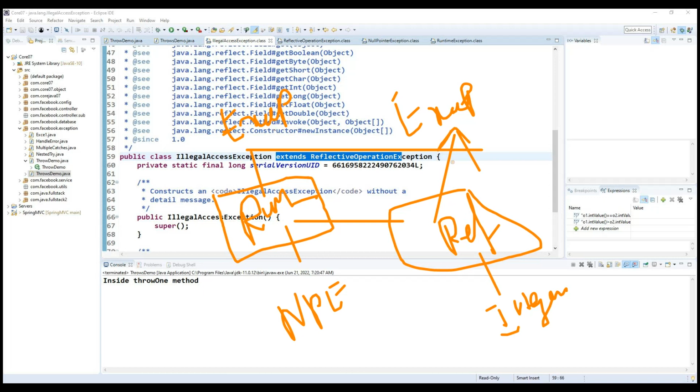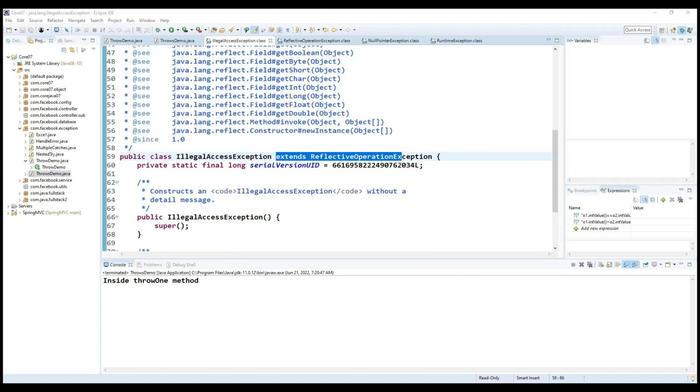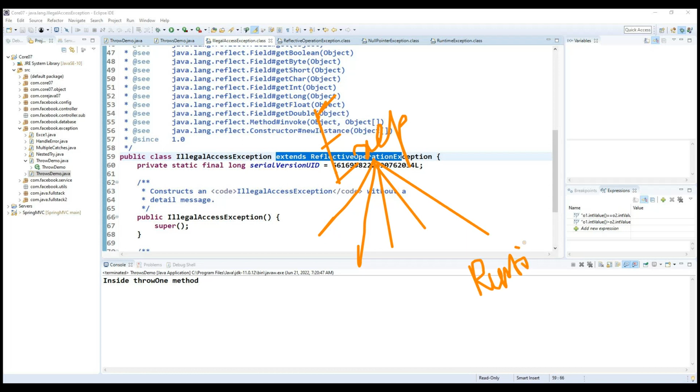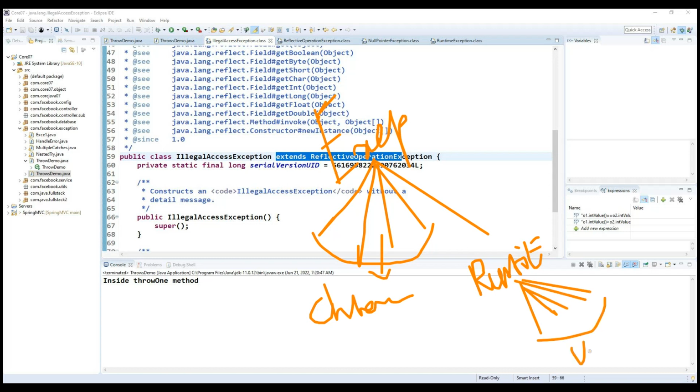Okay, how is this runtime extending? In the same way, some of the classes are extending this Exception. If I want to describe this hierarchy, Exception is the base class. It extends multiple child classes, and inside the child classes, we extend one RuntimeException. Whatever classes extend directly like these, we call them checked exceptions. And all the classes extending this RuntimeException we call unchecked exceptions. This is the difference here. Yeah. Okay, sir. Got it. Thank you.